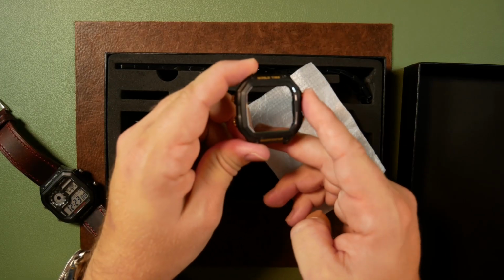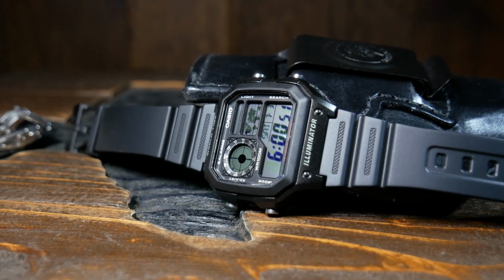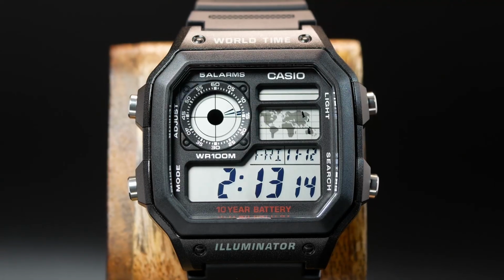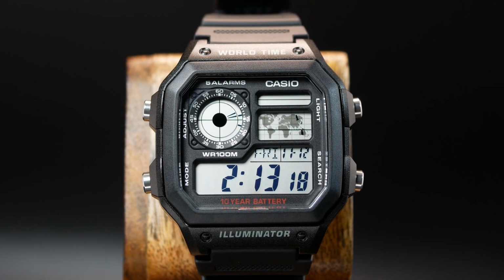I'm particularly impressed with just how the pushers feel. They're very responsive. They're really nice and springy. So this really should be a big improvement over the standard Casio case. With these, it is important to note that there's no case back included in the kit. You're just supposed to use the one that comes with your original Royale, as well as the movement inside.